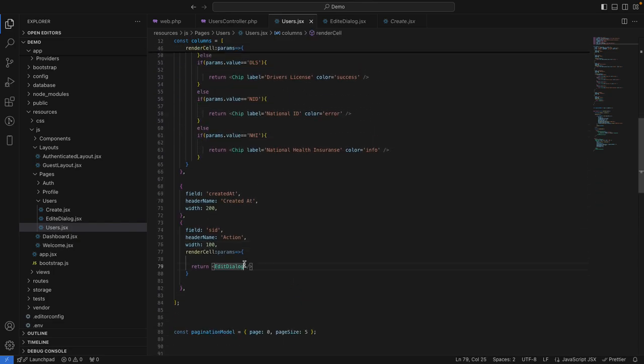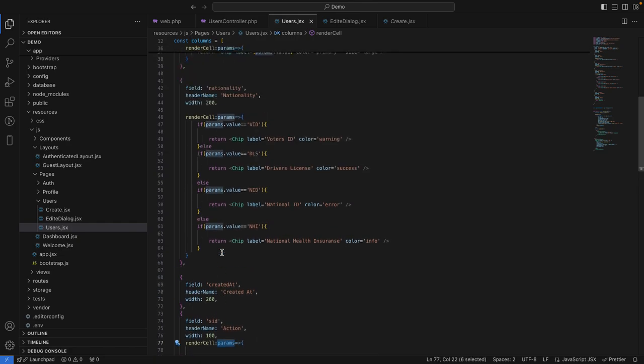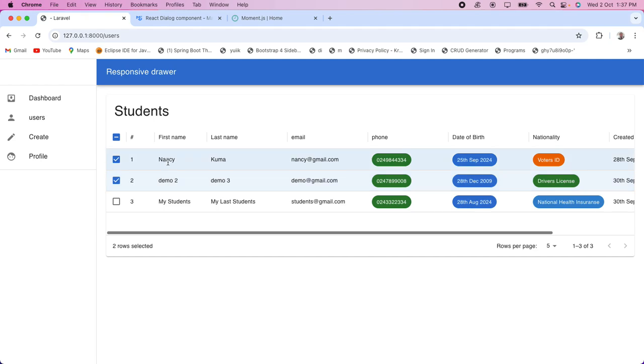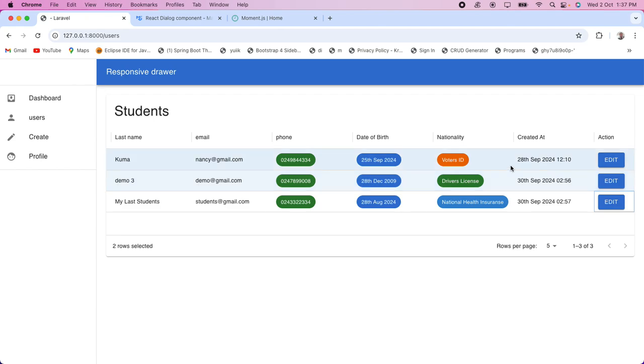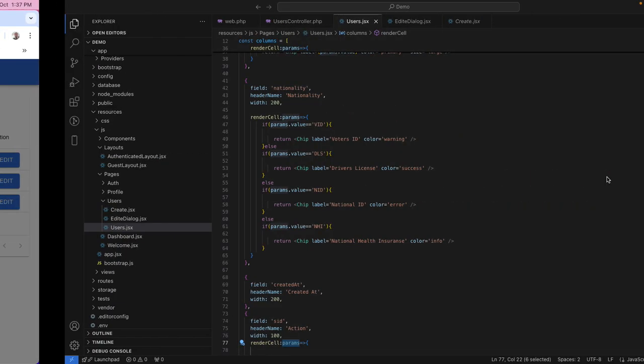Now we are saying that this params is going to pick every value from each row. So first name, last name, email, phone number, birthday, national ID, created at, and even the student ID is going to fetch everything from each row as you click on it. And how do we do that?